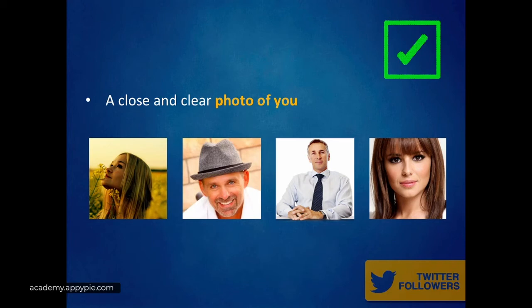These are 4 images of what I recommend that you should do. As you can see, they are all bright and colored and also very clear, and it is evident of the personality of each individual. The one on the left, we have a side profile, which works very well. And as you can see, although it has flowers in the background, it's been blurred out and is not highly detailed. Second image, this man is looking straight into the camera. He's nice and close. He has a fedora on. It reveals some of his character, and it is a warm, friendly image. You get a good vibe. You get a good understanding of this guy's character.